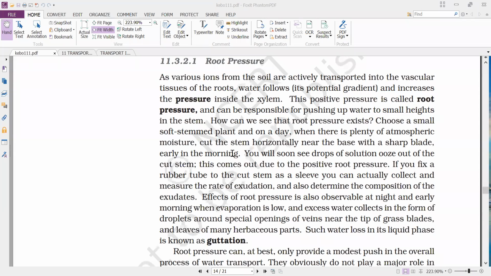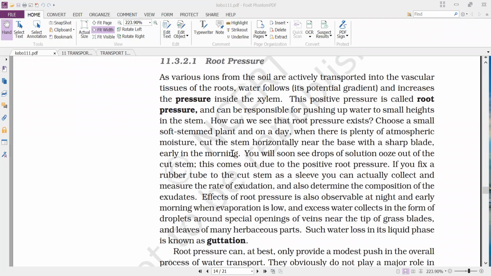From where is this water obtained? This water is obtained from the roots, which is absorbed by the root hairs. Through the xylem, it is transported to this S-shaped tube, and it caused the increase in the level of water.